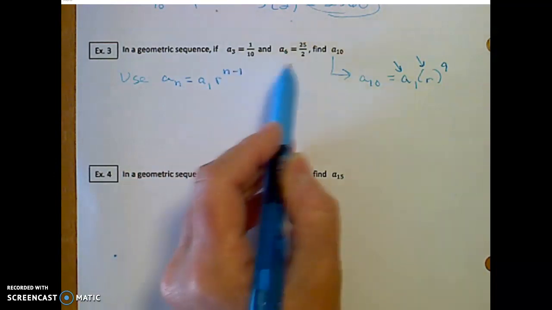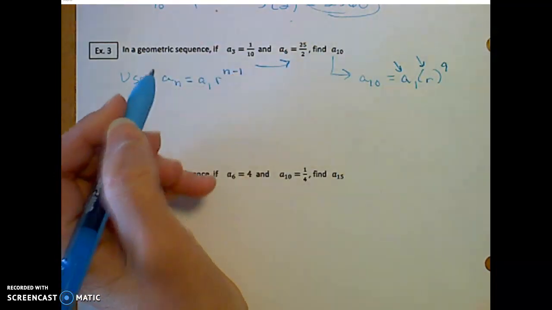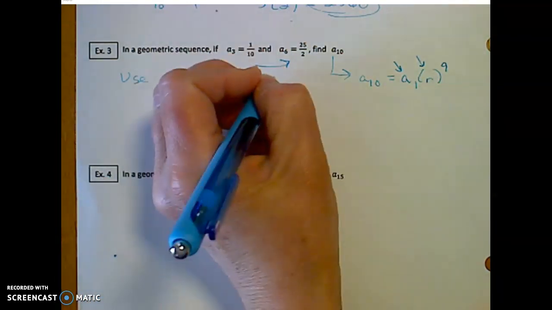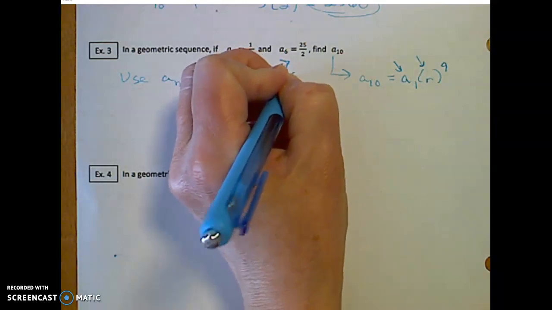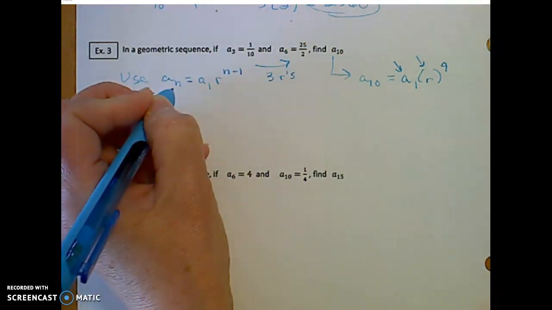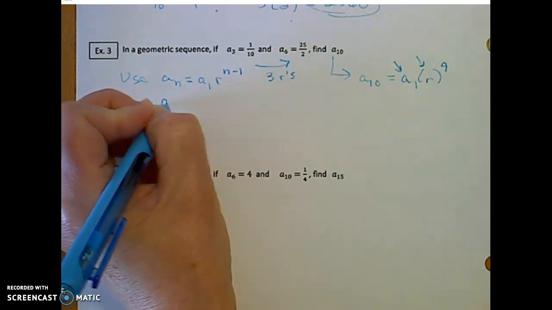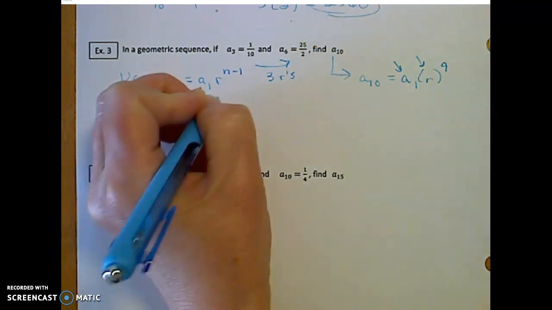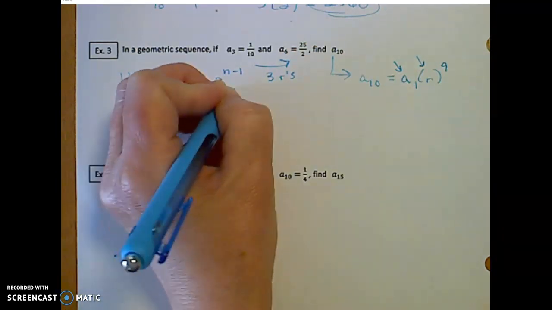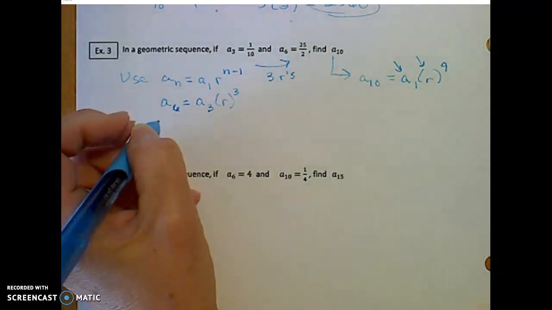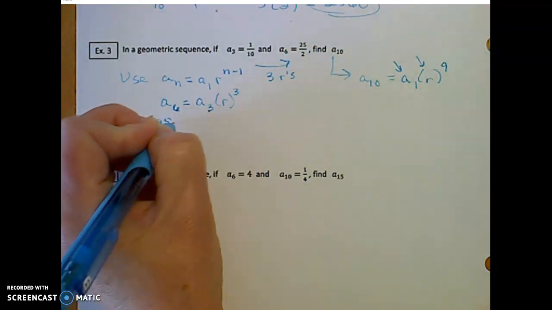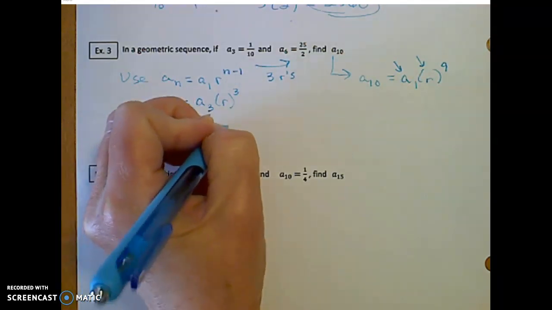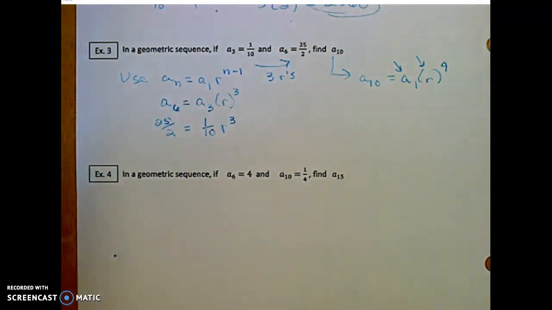Think about going from the third term to the sixth term. How many ratios would that be? Multiply to get to the fourth, fifth, and sixth. That would be 3 of those common ratios. I'm going to plug into this formula, and I'm going to say, oh, how about this? The sixth term will really just be the third term times the ratio to the third power, 3 of those ratios. So now I can solve this, and I'll pause. 25 halves is equal to the third term, 1/10, times the ratio to the third. Take a second and try to solve that.